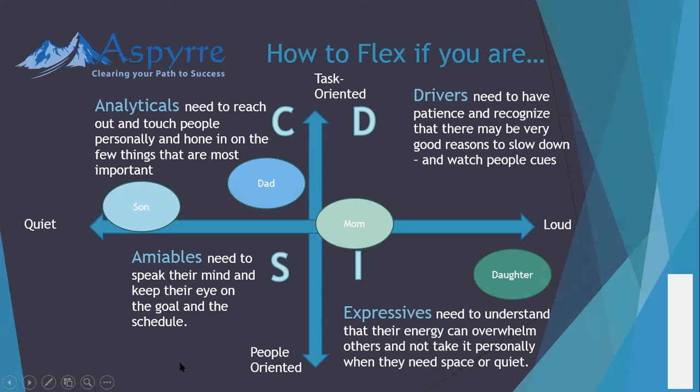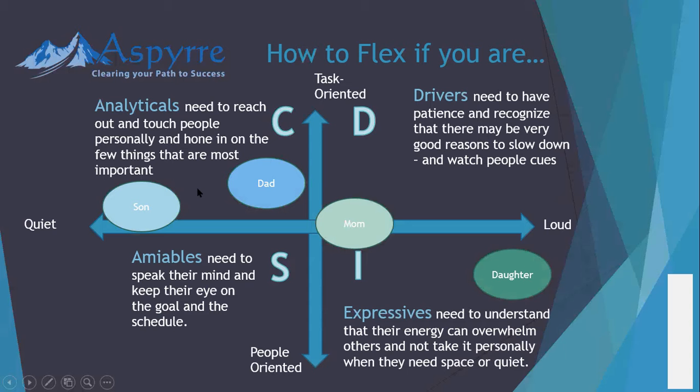So while Amiables can soothe people and make sure everyone's feeling okay and feeling mentored, expressives can get them all rallied and moving in action. So Amiables need to keep in mind that other people aren't doing it on purpose when they hurt people. And so they need to be a little bit more flexible, and they need to learn to speak their mind. And when something's going wrong, to actually say, you know what, I don't really like that, or that's not going to work for me. A driver will listen to feedback from an amiable if they're succinct about it.